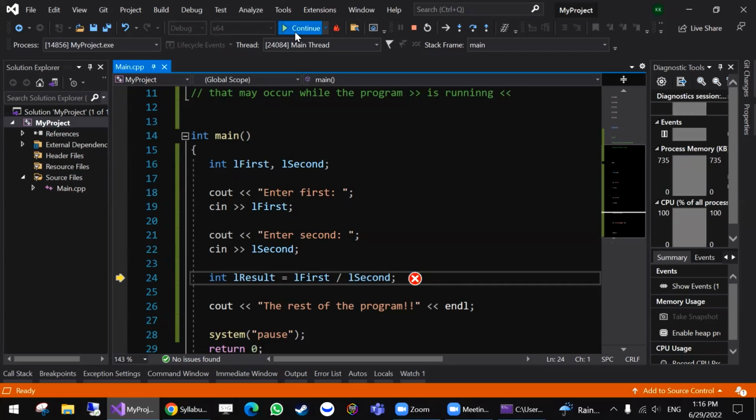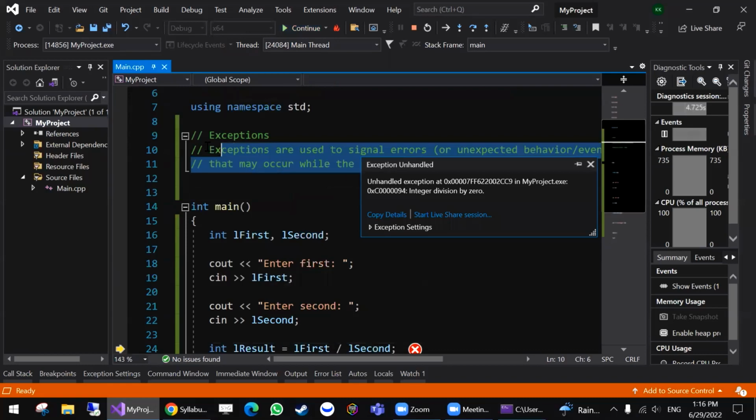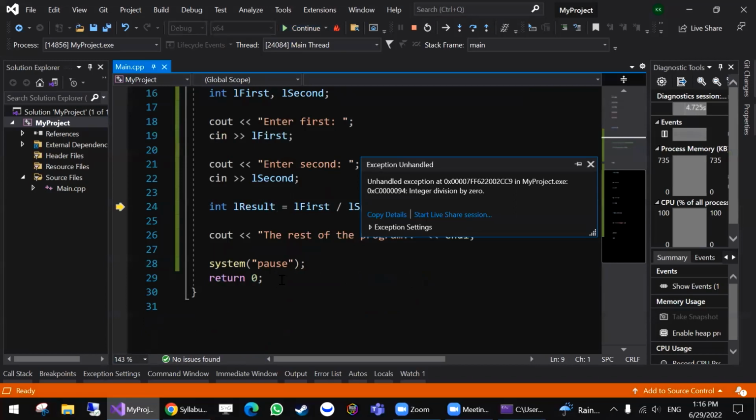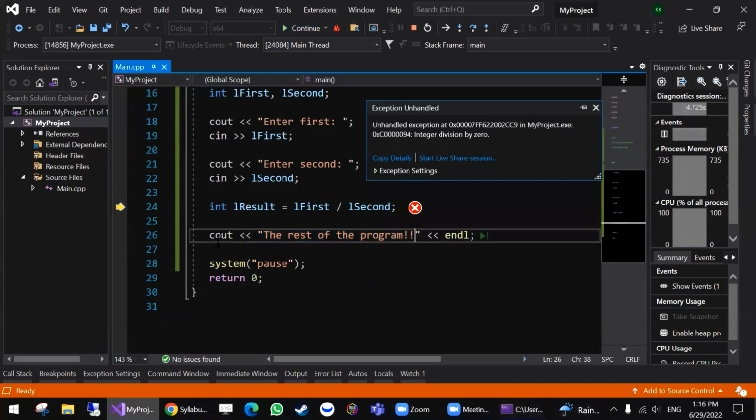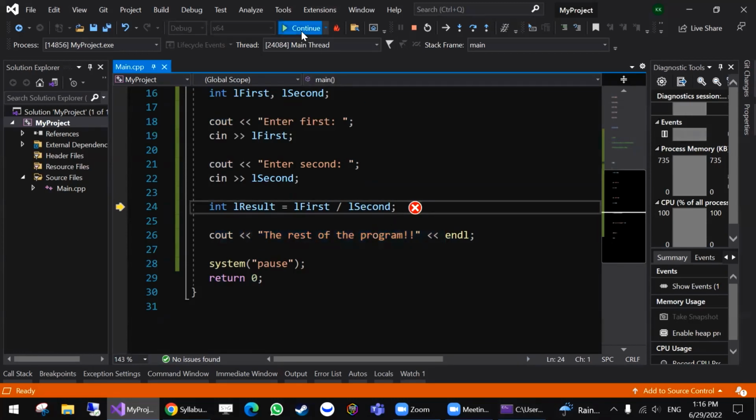There's no way I can continue my program because there was a runtime error while the program is running, and it's an exception and it was unhandled. So this topic here is a way to handle exceptions, to handle runtime errors. No matter what the runtime errors are, I can handle them and then I can continue with the rest of my program. Right now, I can't reach the rest of my program.